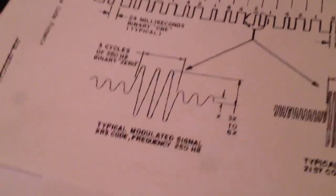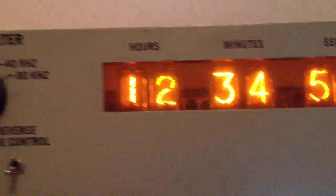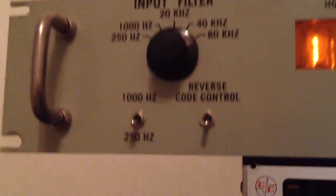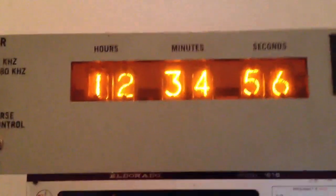So the trick is stick with that 250 hertz carrier wave, but tell it to interpret it very, very fast. At 80 kilohertz, that sine wave is going to look a hell of a lot like a square wave, which is exactly what I'm bumping at it right now. I'm essentially tricking it in that this is a 250 hertz encoding format. It's XR3 by the book. But I'm ramming that thing through there so fast, it would probably be an unbelievably fast tape. If you were fast-forwarding an actual analog tape, that thing would be probably catching on fire from friction. But there it is.